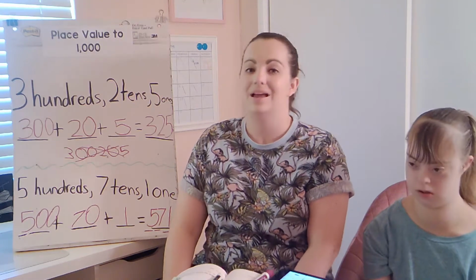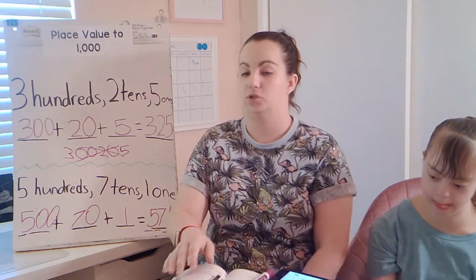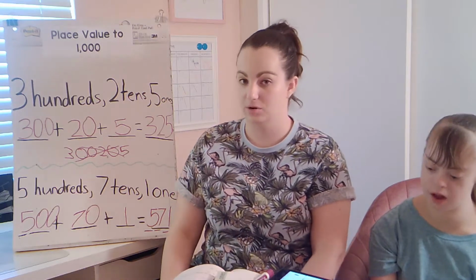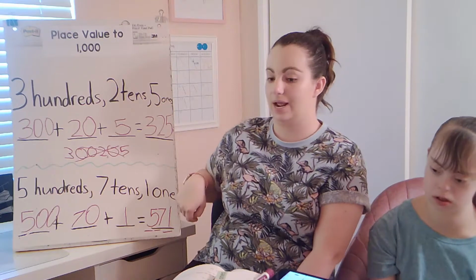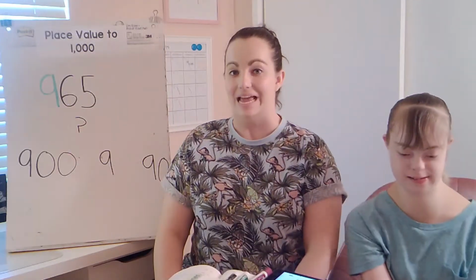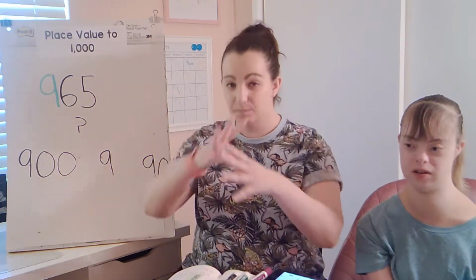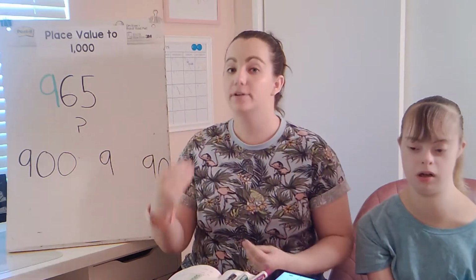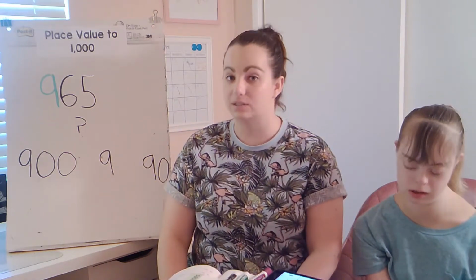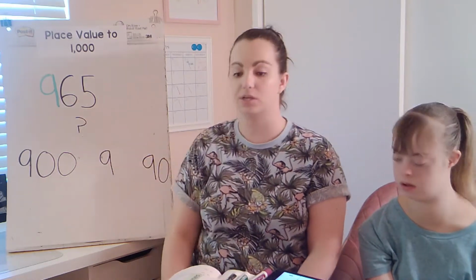Now we're going to move on to the next part of this lesson where we continue to talk about place value. Kaylee and I will be back in just a few seconds. Now that we've had practice writing numbers in expanded form, hopefully that will help us better understand the place value within a 1, 2, 3 digit number.